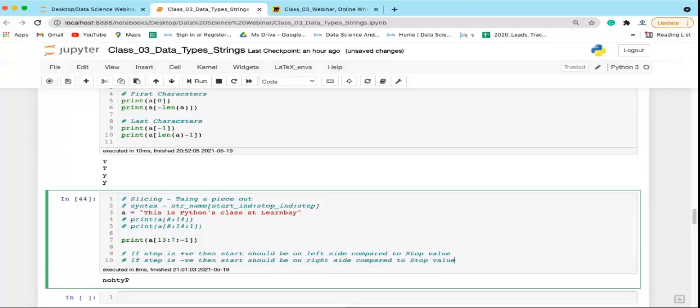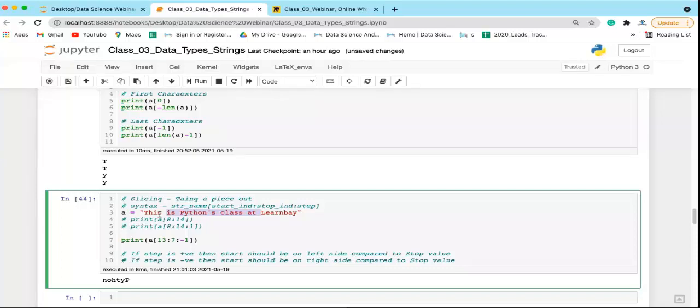When you are giving positive value, you are slicing from left to right. So your start should be on the left hand side compared to your stop value, isn't it? And when you are giving the step value as negative, then you are slicing from right to left. It means your start should be on the right hand side compared to your stop value, isn't it? Clear, everyone?